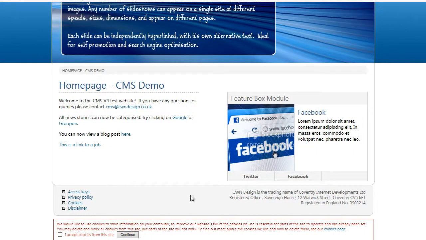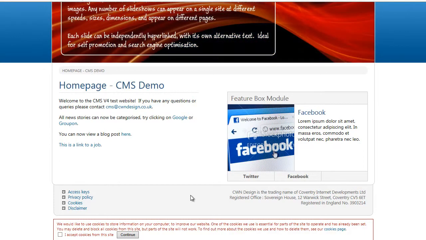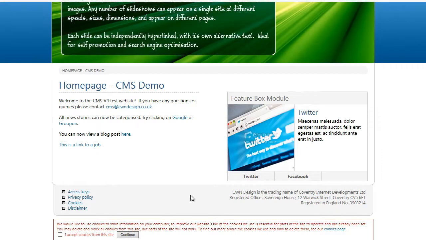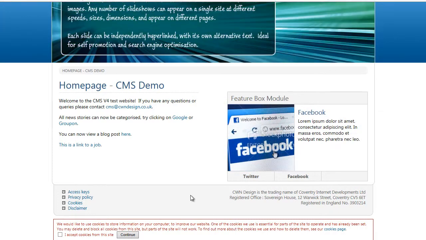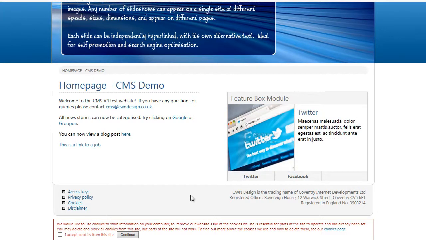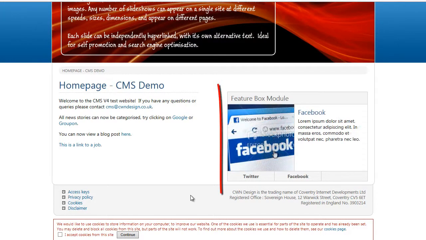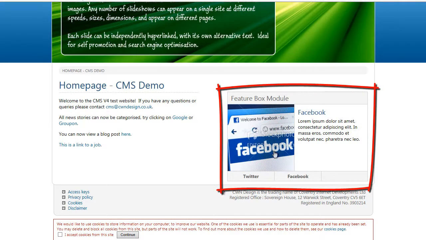In this video, I'm going to give you an introduction to the FeatureBox module of the content management system. It allows us to have a slideshow, but more than a slideshow. It allows you to put images, also some text where you can put in bullet points, links, and other such things into it to give some extended detail about the slide that you're showing, but ultimately works much like a slideshow where, left to its own devices, as you can see here, it will just toggle between the different items.